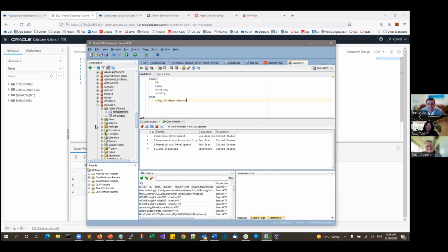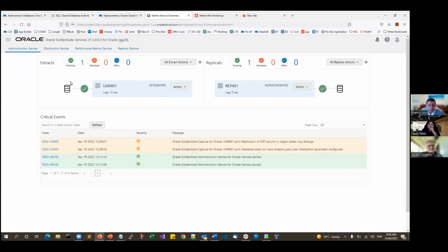And now Fauzi has already shown us if I update the data, so I'm not going to do that. What I will do is show you the create table thing. But as Fauzi explained, in her console she purely had one of these. In my console, because it's Oracle from source ATP to target ADW, I actually get two of these. If I had 4 or 5 extracts, there'd be more of these. If I had 4 or 5 more replicats too, I'd have more of these. So that explains some of those patterns and how you go about it.